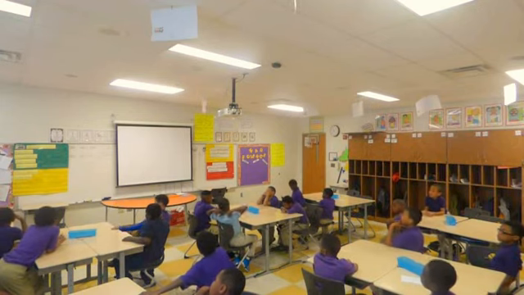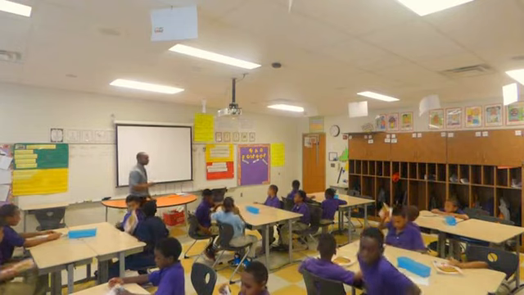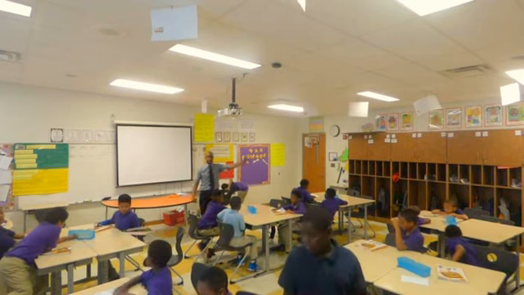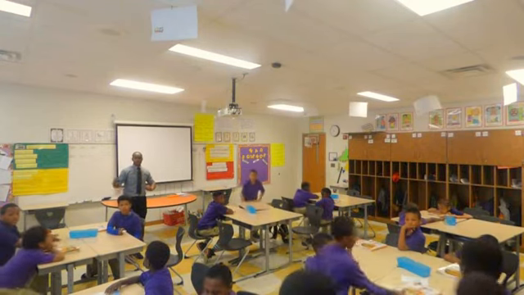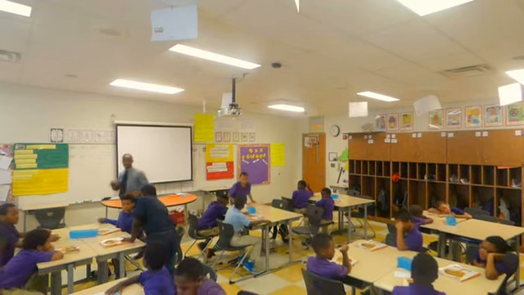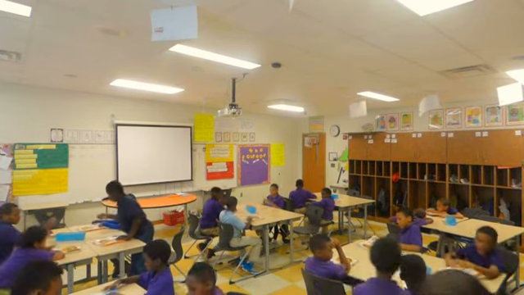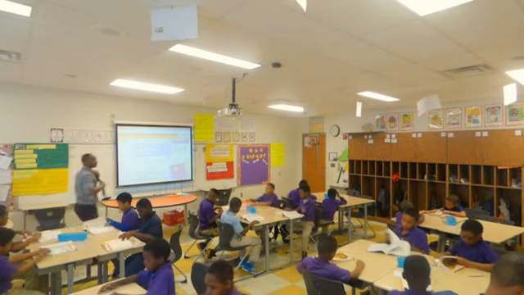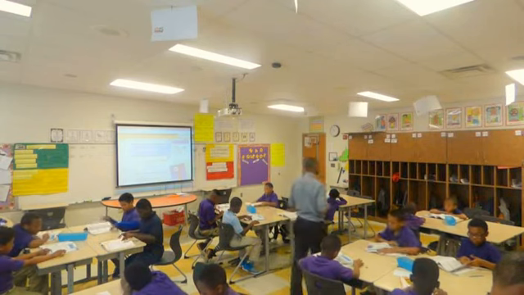Gentlemen, what I want you to do is get out your math books. Table 5 is ready. Table 4 is ready. Table 6 is ready. Excellent. What I want you to do is turn to page 851 for me, gentlemen. 851. You show me you're ready, don't tell me you're ready. Show me you're ready. Table 4, show me that you're ready.